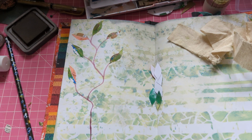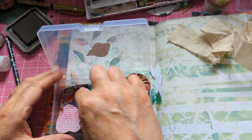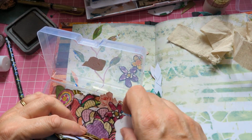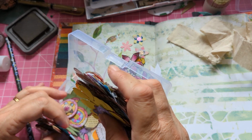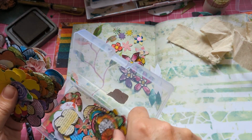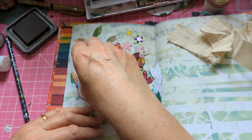Oh, what about, see if we've got any mini flowers. I don't suppose we have. I don't think we had many of those the other day, did we? Mini little flowers. I've got rose on. So we've got one of those. Yay! Well, I like the idea of having a load of those. I don't think I've got enough.